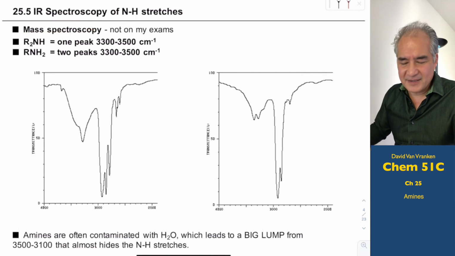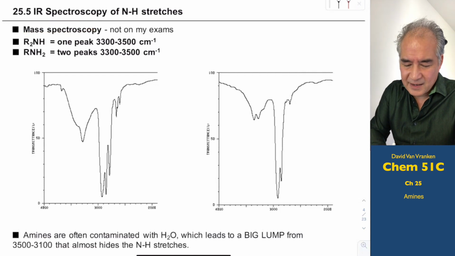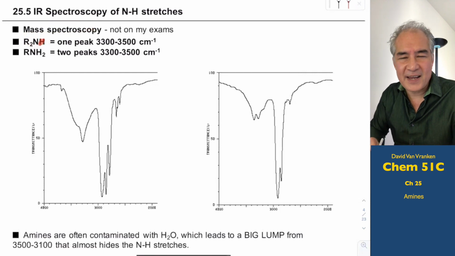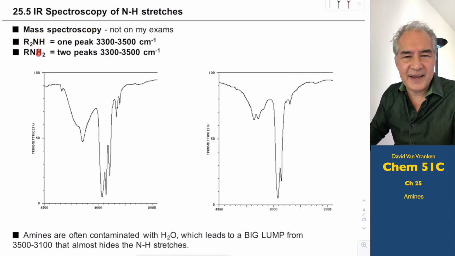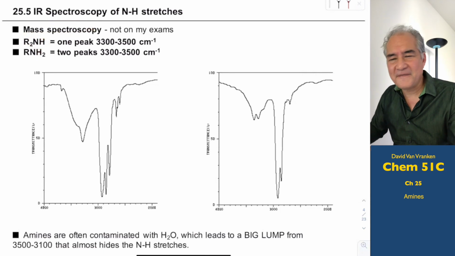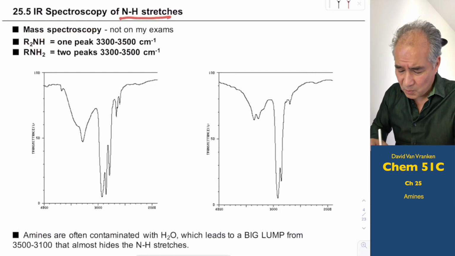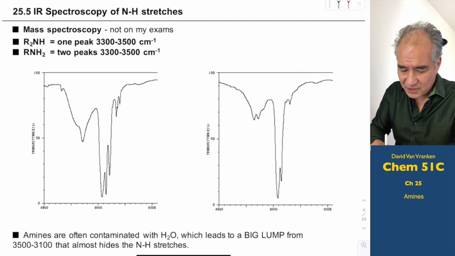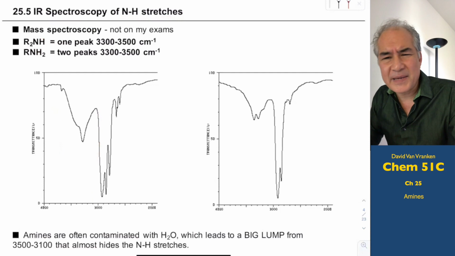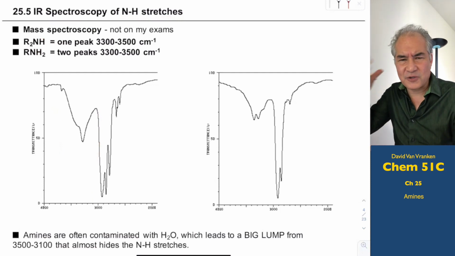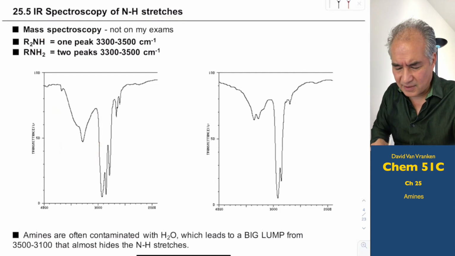There is something you can do with IR spectroscopy to distinguish between amines that have 2 R groups, or let me be more specific, amines that have 1 NH and amines that have 2 NH bonds. There's a specific signature in the NH stretch region. NH stretches appear as these big blobby peaks, not as blobby as OH bonds. OH bonds are super intense and hydrogen bond a lot, so they're blobbier.